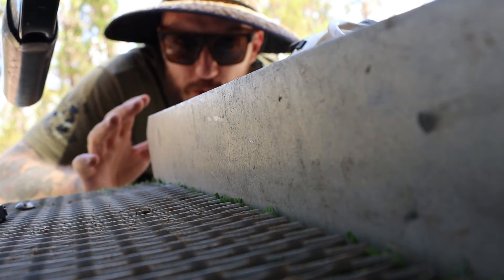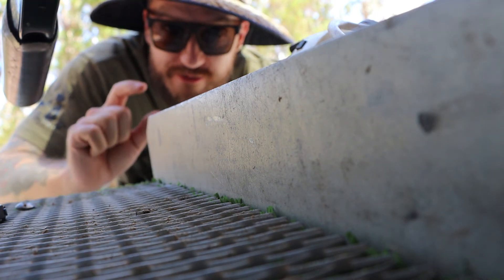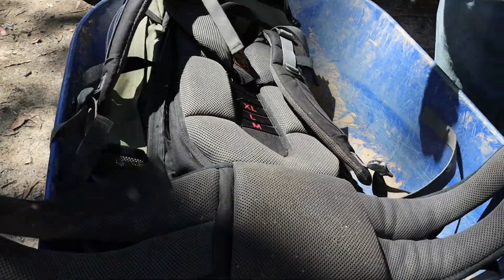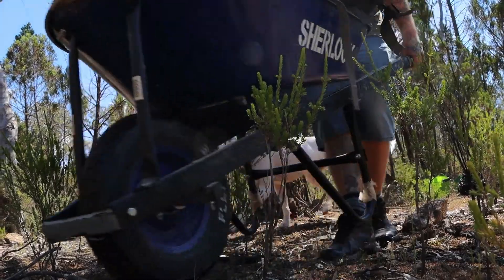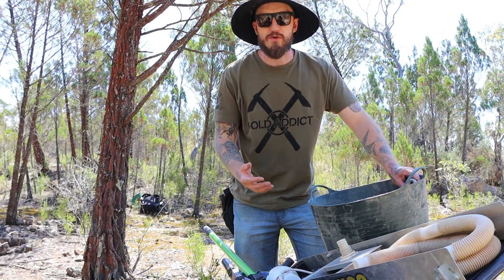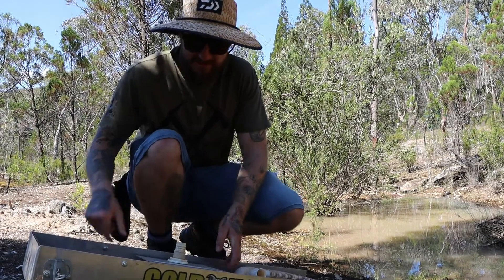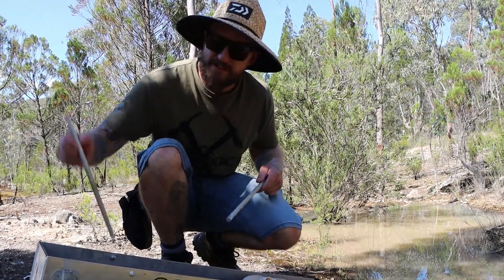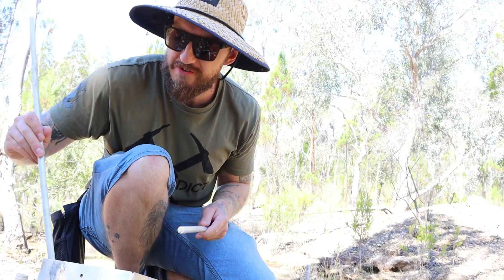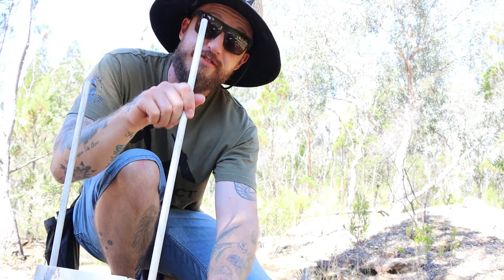Gazzy and I found this abandoned gold mine that just has gold stuck all over the clay, so we're out with a sluice box today to run a small bulk sample. Humans have been mining gold in the same manner ever since we started — utilizing gravity. As prospectors, we've been letting gravity sort out the light stuff from the heavy stuff, and except for metal detecting and chemical extraction, we've always used sluice boxes and pans to do the heavy lifting.